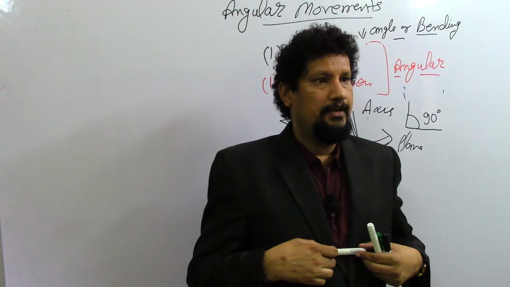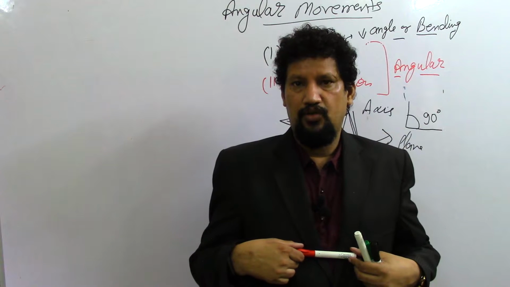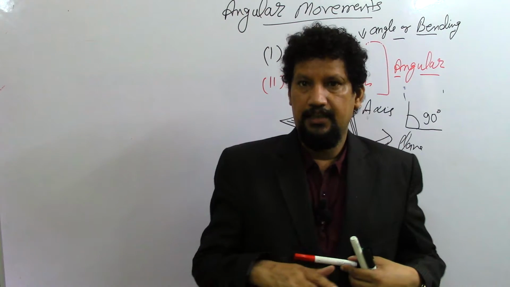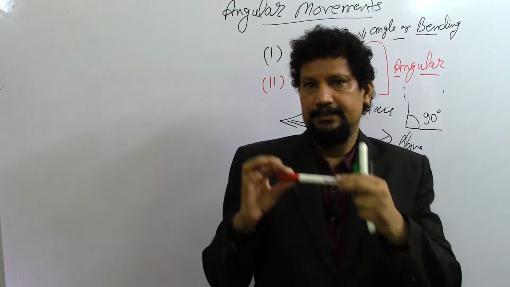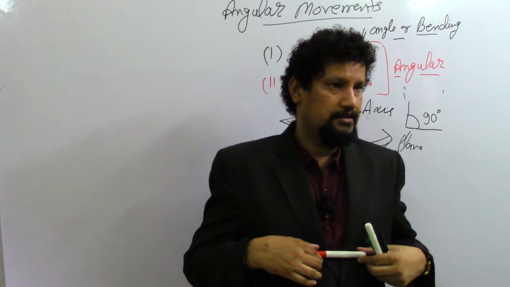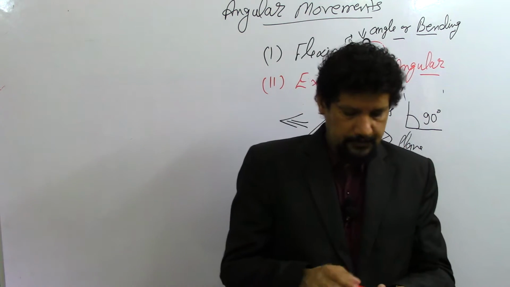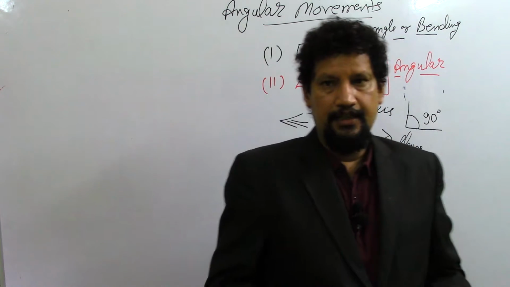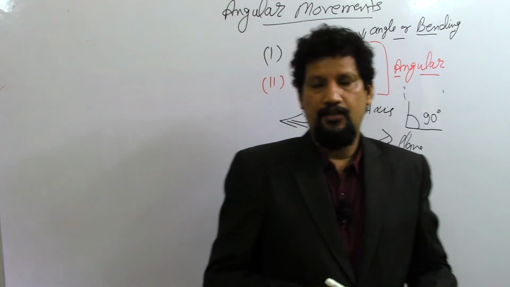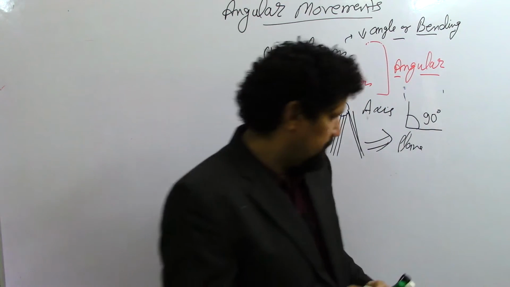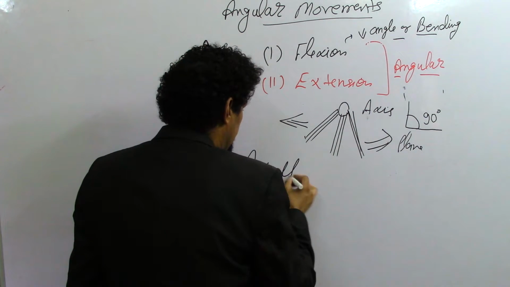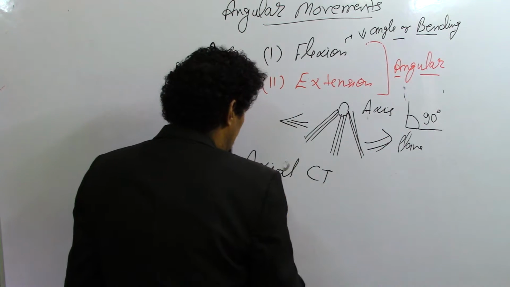One more basic plane is the horizontal plane, dividing the body into upper and lower parts. The transverse plane is also known as the horizontal plane because it is parallel to the horizon, that is, the ground. This plane has great importance for radiologists, especially in CT scan and MRI, where they use the term axial plane for the transverse plane, as in axial CT or axial MRI.